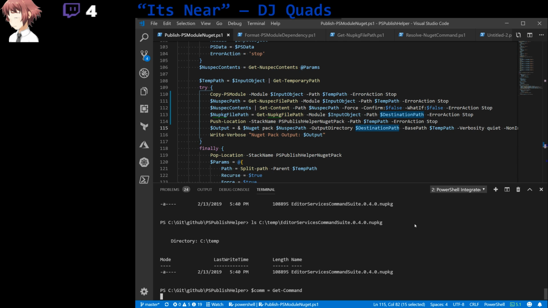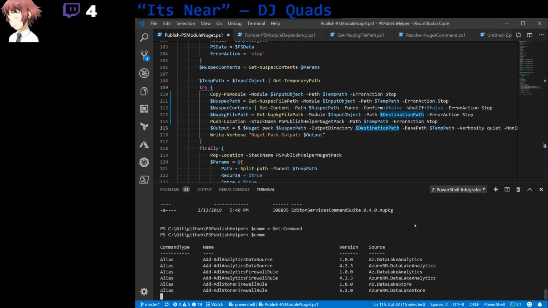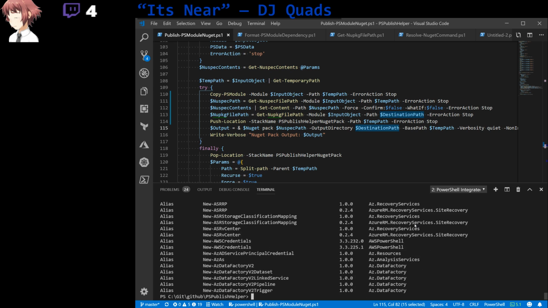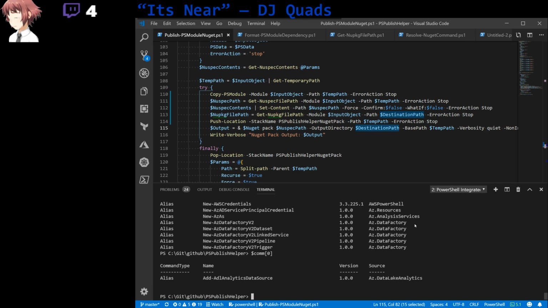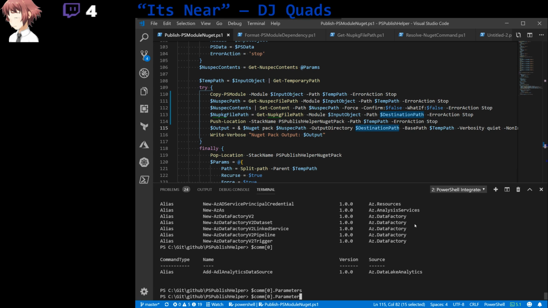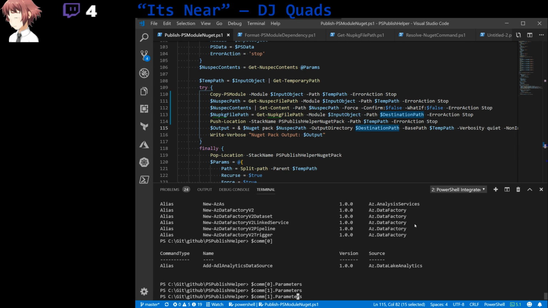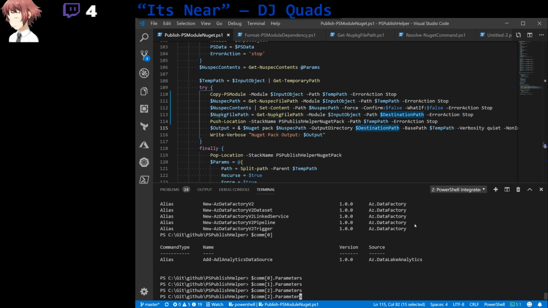It's taking quite a bit of time. There we go. So com should be like a list of commands that we have available. Let me just see one here. Yep, dot parameters. That one doesn't have anything. Let me try. Come on, something's got to have like. How do these commands not have any parameters?